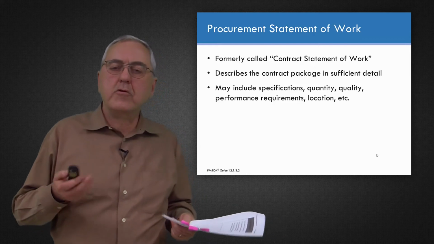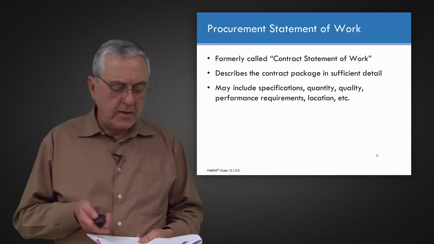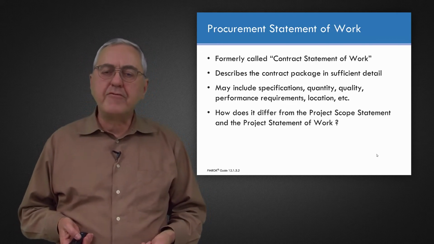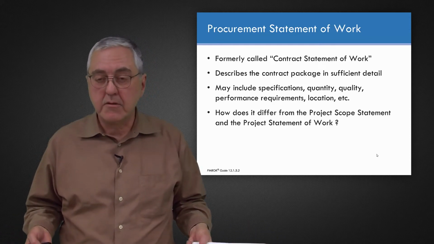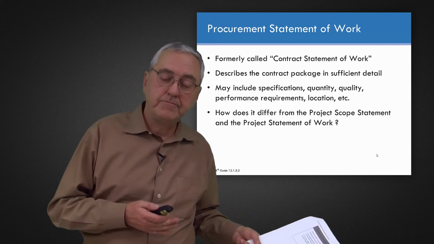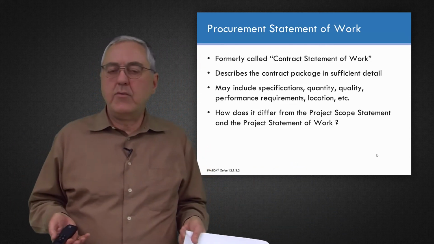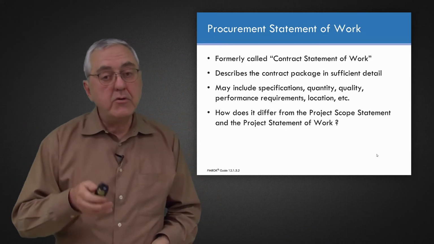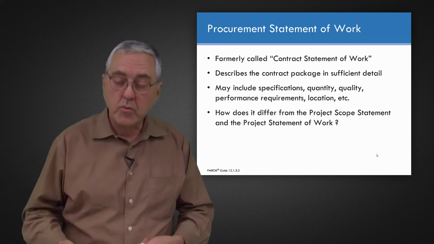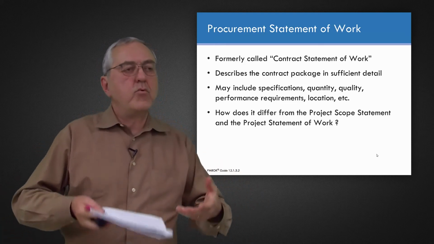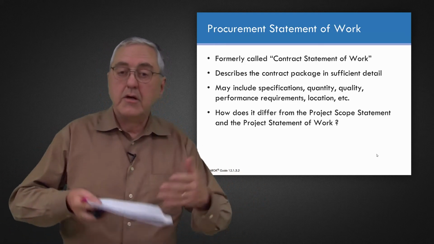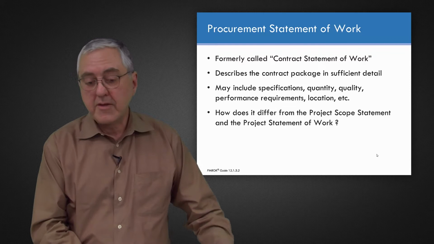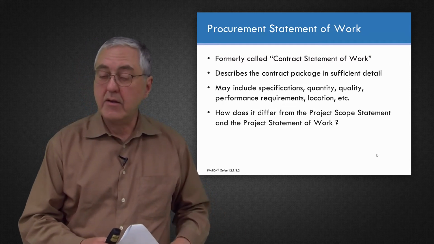Now, if we're talking about a procurement statement of work, in this series of video clips, we try to be consistent with terminology from the Project Management Institute. I ask you the question, how does a procurement statement of work, as I have now described it, differ from a project scope statement and a project statement of work? Now, on the one hand, you could say, well, this is entirely arbitrary. It's just semantics. It's just the words that PMI happens to use. And it is true that organizations, your organization, may use some different words. But still, these are the words that we're assuming to be used in this series of video clips. So I'd like to give that a bit of thought. You might like to pause this video while you do think about that, and then we'll come back with an answer.